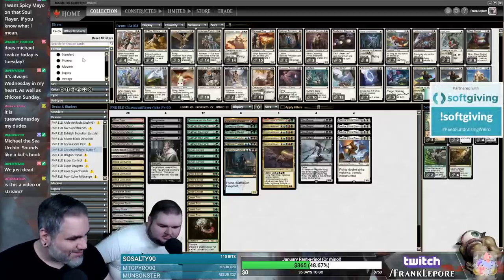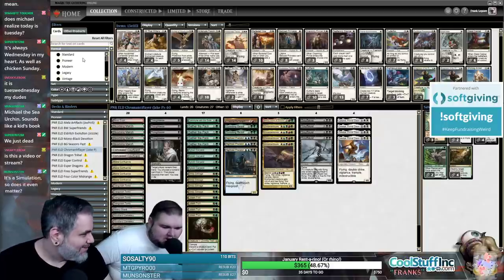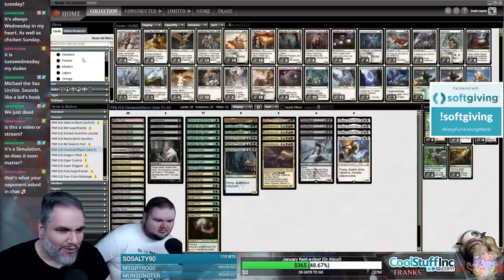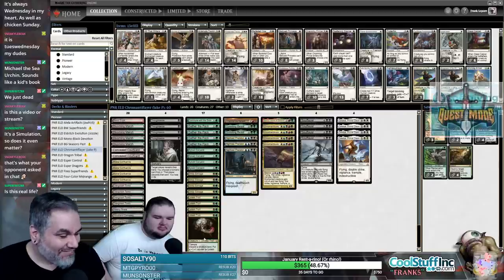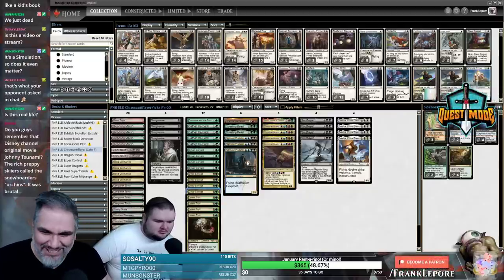Bro. Is he for real right now? Bruh. What's going on right now? Bruh. Oh, that's what they asked in chat. I was like, what? How can you not tell? This is all happening right now.